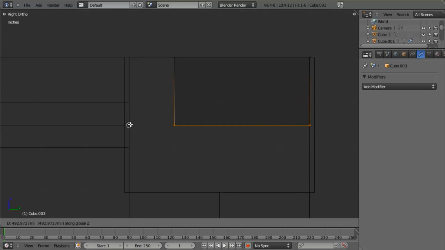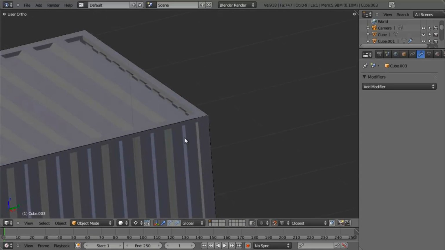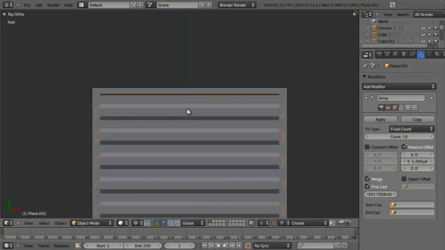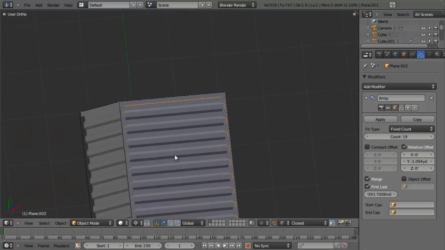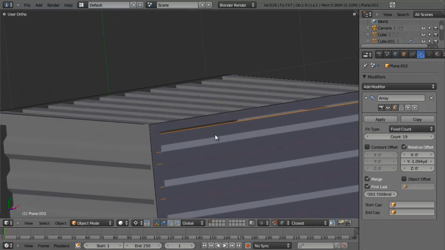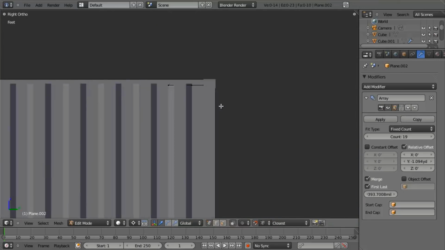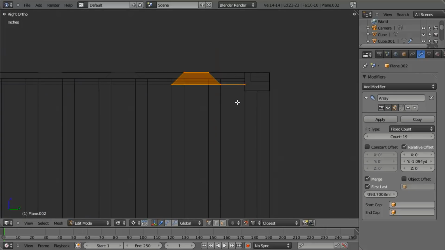I'm going to hit G, Z, and then just snap right to this one here, which is the previous or the side view. And so now that'll be the exact same height. You can also notice that when we do that, we need to extend the walls over a little bit, namely the ceiling. So what I'm going to do is hit Tab to go into edit mode on the ceiling. I'm going to hit G and Z and pull it back.